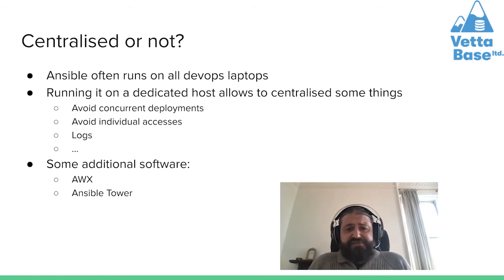And actually there is software that we can use to have a centralized Ansible. We could use Red Hat Ansible Tower, which is not free anyway, it has a cost. Or we could also use AWX, which is the upstream project of Ansible Tower. It's open source, but it's not really recommended in production for several reasons. So in most cases, what I recommend is just running Ansible on a centralized host and use some wrapper scripts if necessary.